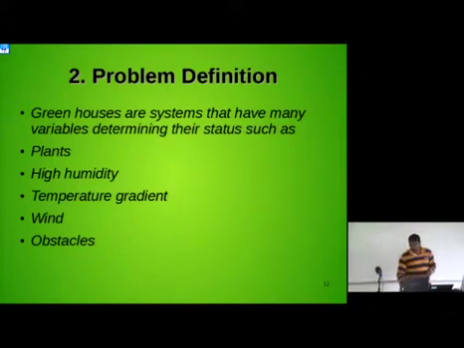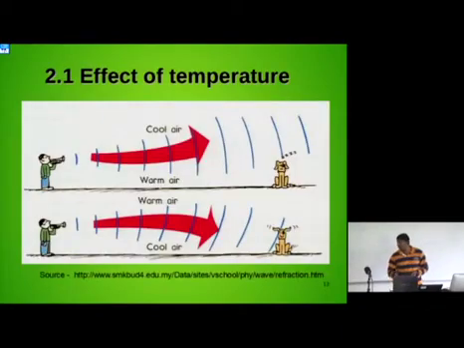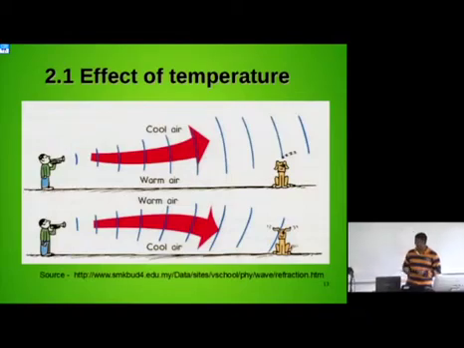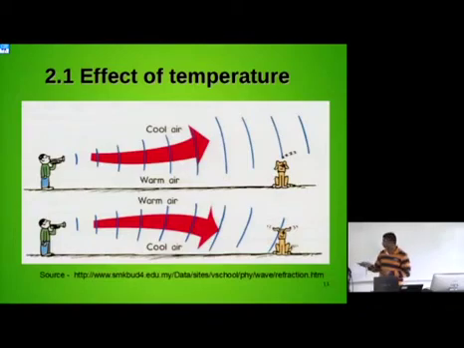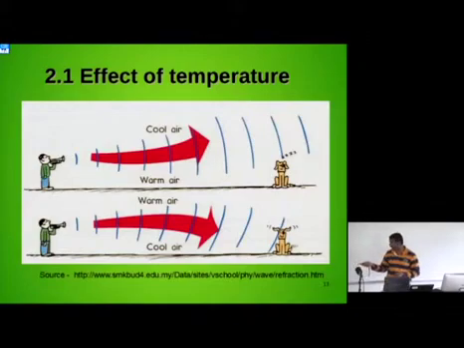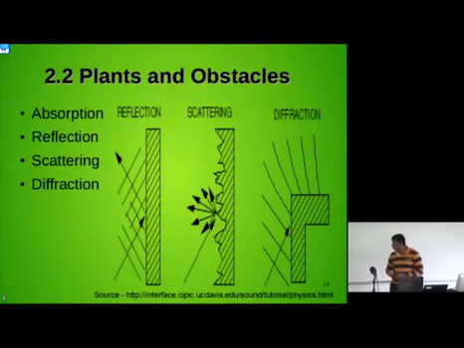There are many things. So if we consider the temperature gradient, it does pose a problem, because in cool air, sound travels slower than in warm air. The temperature will change the sound direction. That's a problem. In the greenhouses, actually the temperature changes with time, and we normally have a temperature control system. And this, the warm air. So the plants pose a different problem.